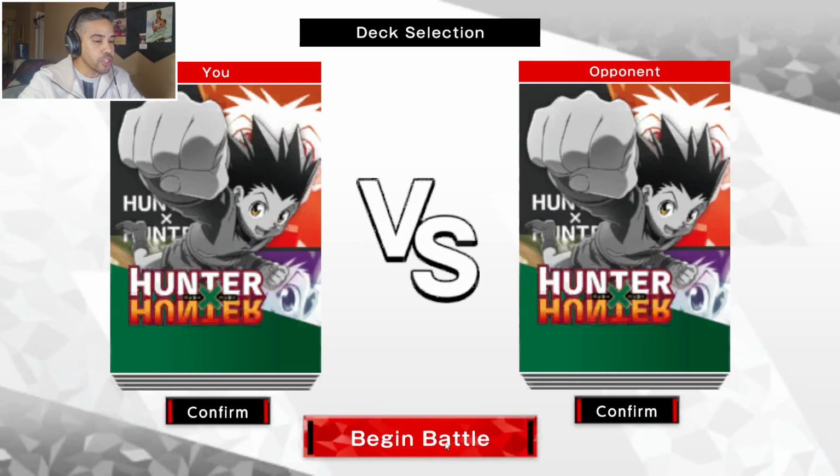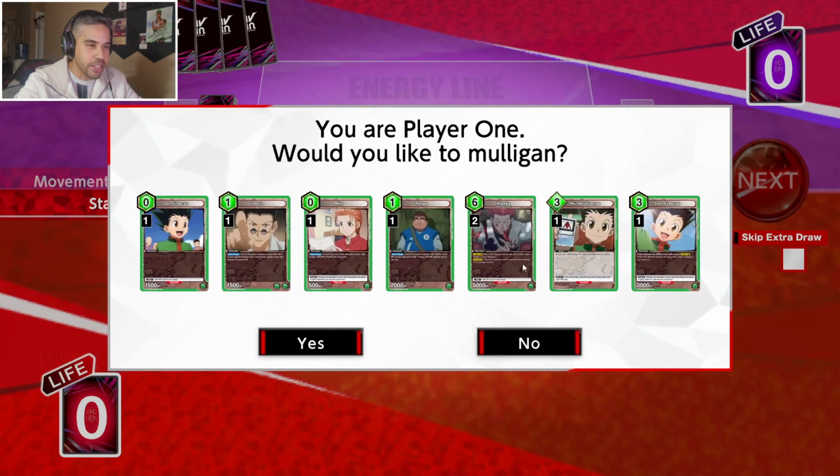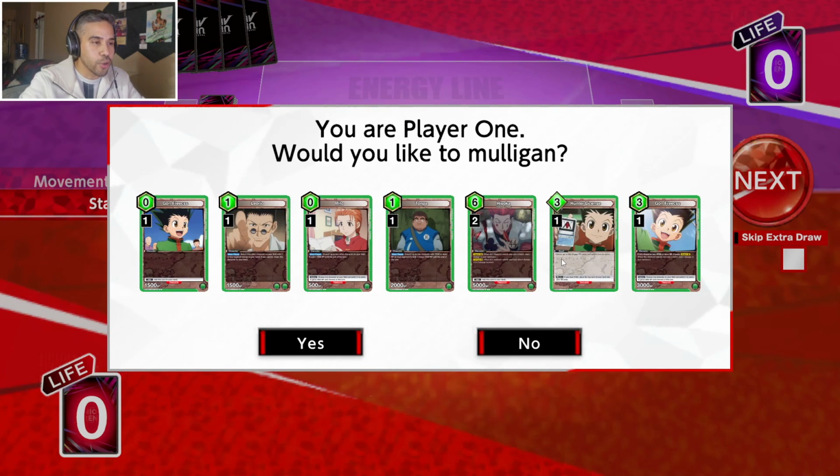I'm going to be playing the Hunter deck, and I'm going to be playing against another Hunter, so it's going to be a mirror match. In order to start the game, what you've got to do is draw 7 cards. Then if you like the hand, you can choose to keep it or mulligan. Mulligan means you get to shuffle your hand and draw another set of 7 cards, and hopefully it's a better hand. Would you like to mulligan? I'm actually liking this hand.